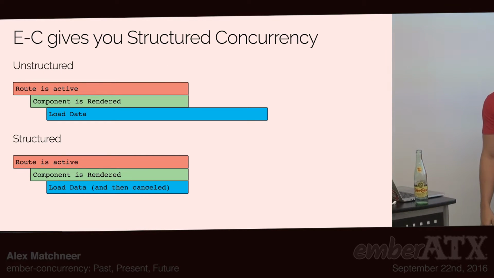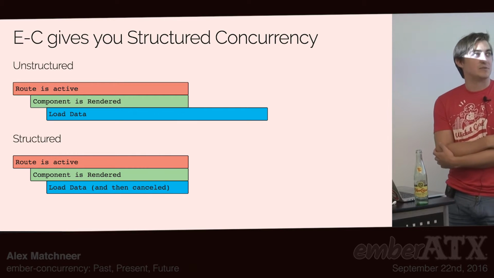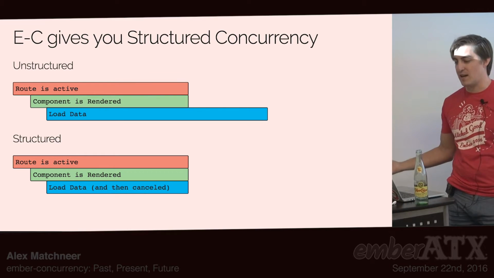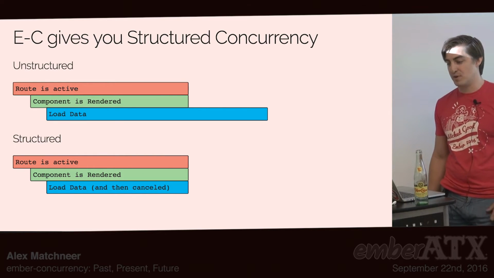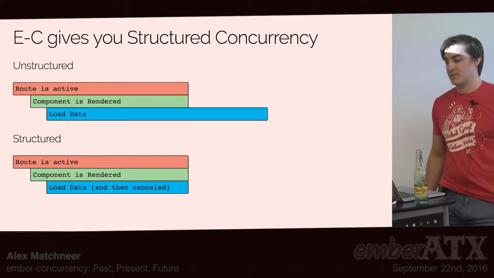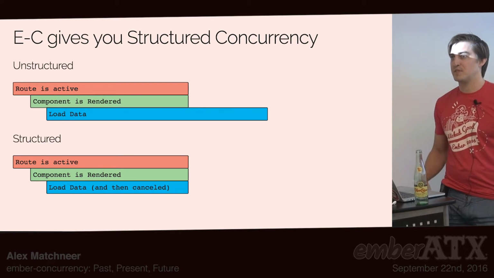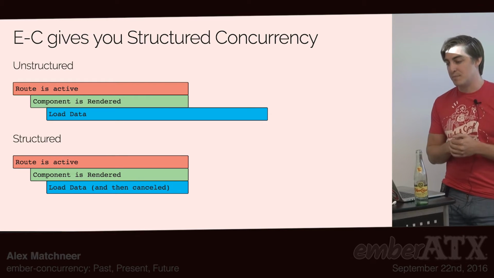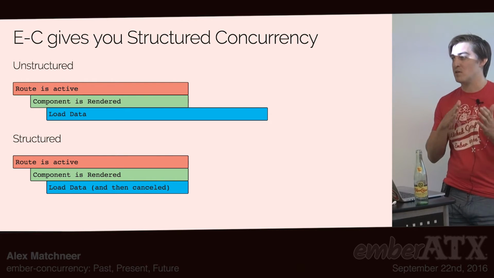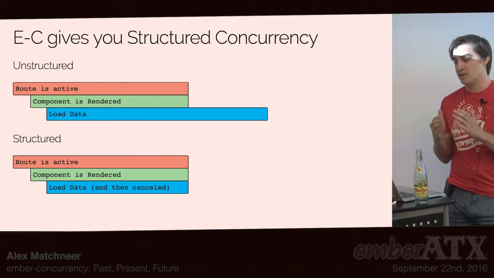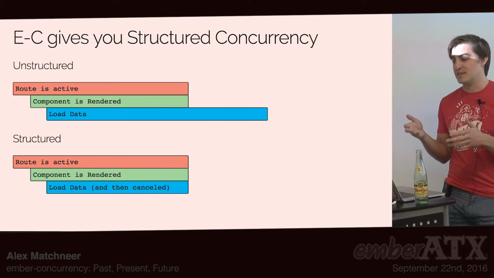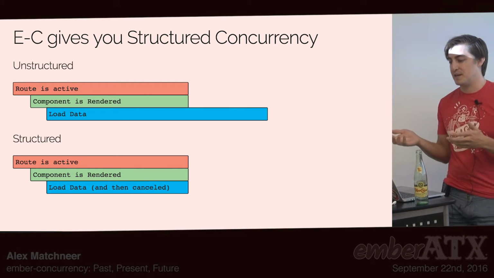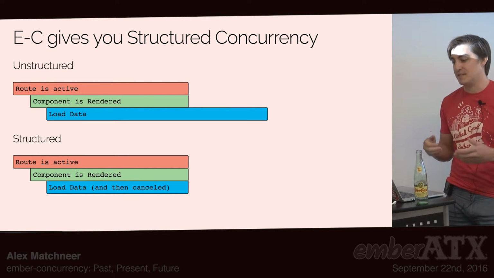Before I get into the API and what the stuff actually looks like, I just want to say Ember concurrency gives you a thing called structured concurrency, which isn't anything I coined by any means. There's a great blog post about how it's been used to emulate a C library that does what the Go language does. Structured concurrency just means that if you've got a long living process that spins up another long living process beneath it, that child process doesn't outlive the parent, because usually that means it's lived beyond its lifespan and might be accessing data that it shouldn't be accessing anymore.